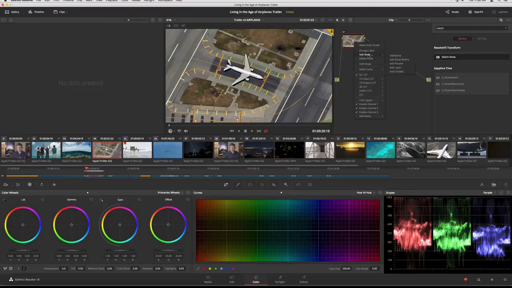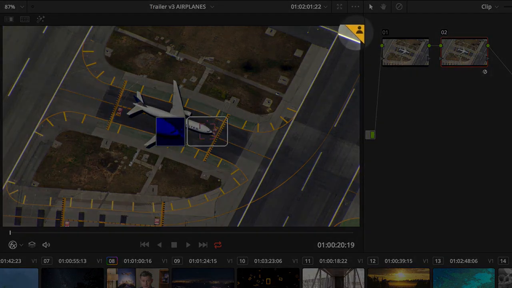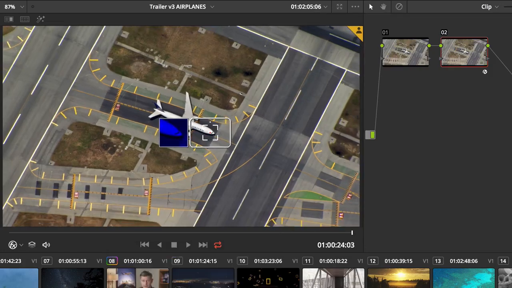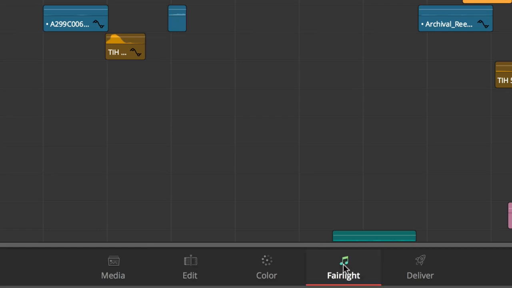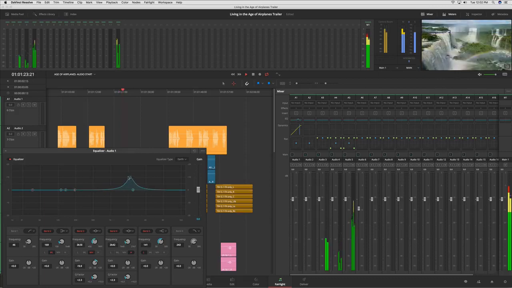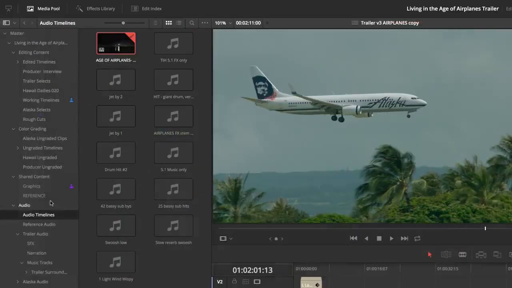Do you see the yellow ID badge in the upper right corner of the viewer? That shows someone new has a lock on this timeline. For this example, I left the bin as the editor so that an audio editor could open the timeline and work on the Fairlight page. Remember, there can only be one active editor in a timeline on either the Fairlight or Edit page.